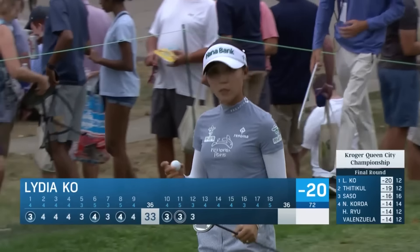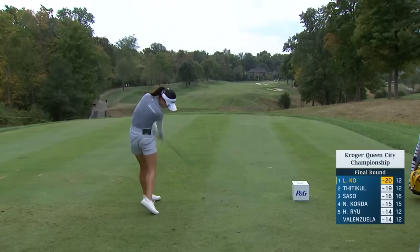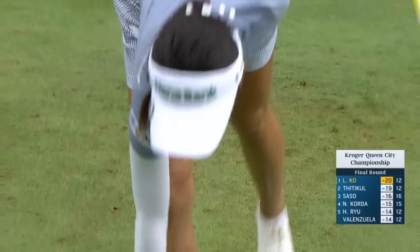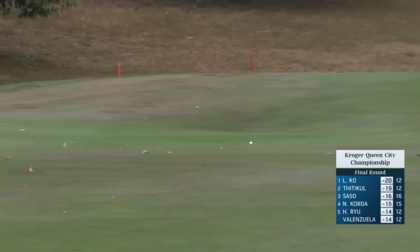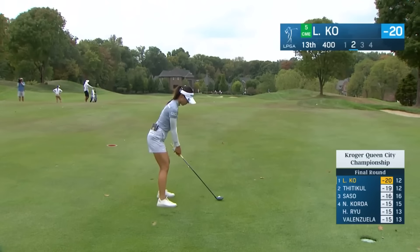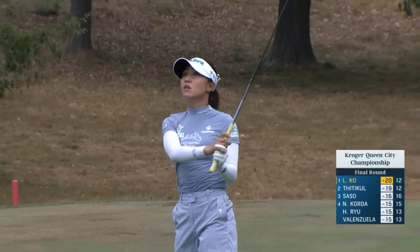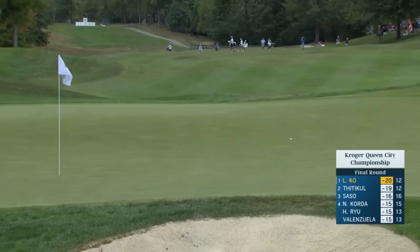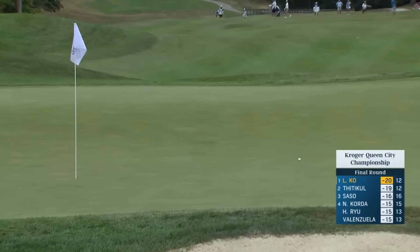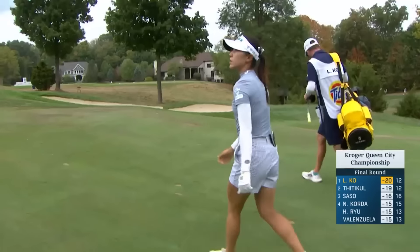And the short game, as it has her entire career. This par 4, 399 yards today. The fairway here, another one — quite a few rolling mounds and undulations that can get some unusual kicks. It's that little fade that she plays into the wind, just kind of knocking it out of the air. Such a good shot. Think of the shot she hit there and the shot she hit on 11 — that is world class.